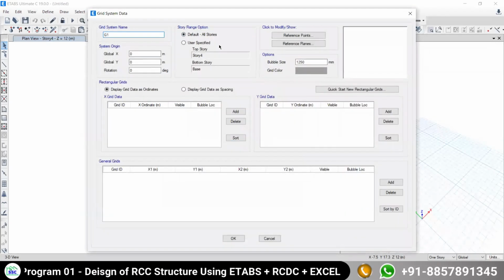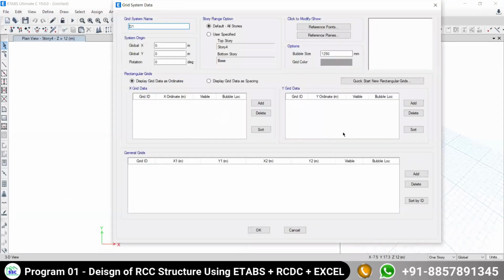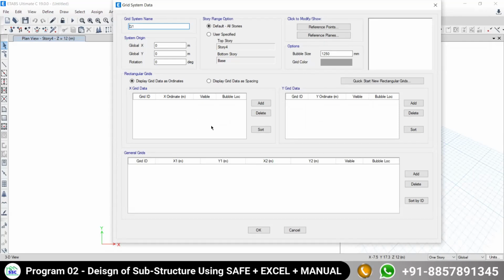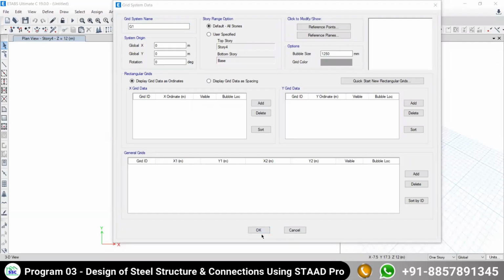So it is the existing grid system. And you know that in the existing grid system, we have not taken any grid. That's why it is blank. It will be blank, so let it be as it is.